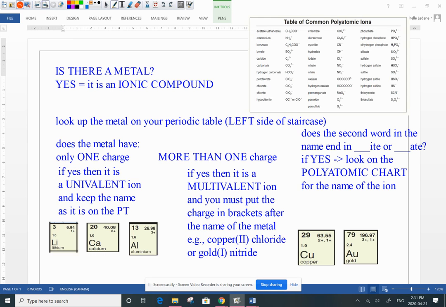So when we look up in the middle of our periodic table and we see this table of common polyatomic ions, we know that there is polyatomic, more than one atom in each of these ions. So here, our very first example, CH3COO minus. 1, 2 C's in that, 3 hydrogens, 2 oxygens, and the total charge, they're all sharing a negative charge. All right, so that guy's name, acetate.